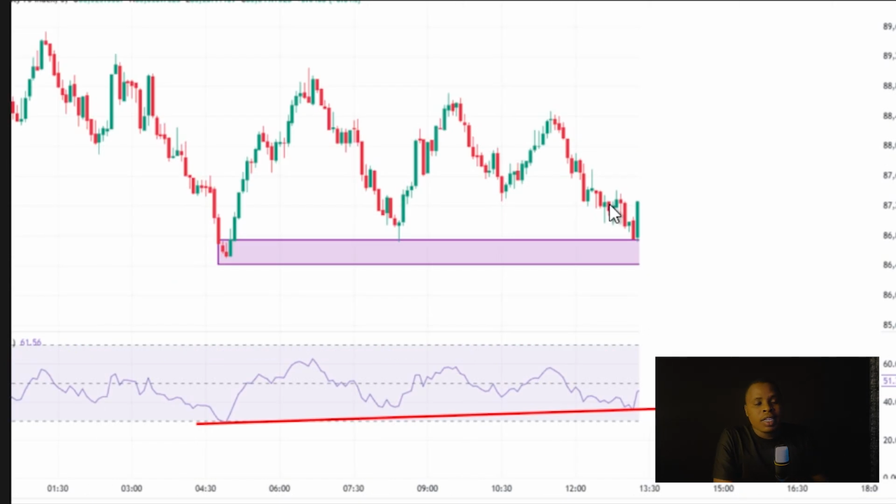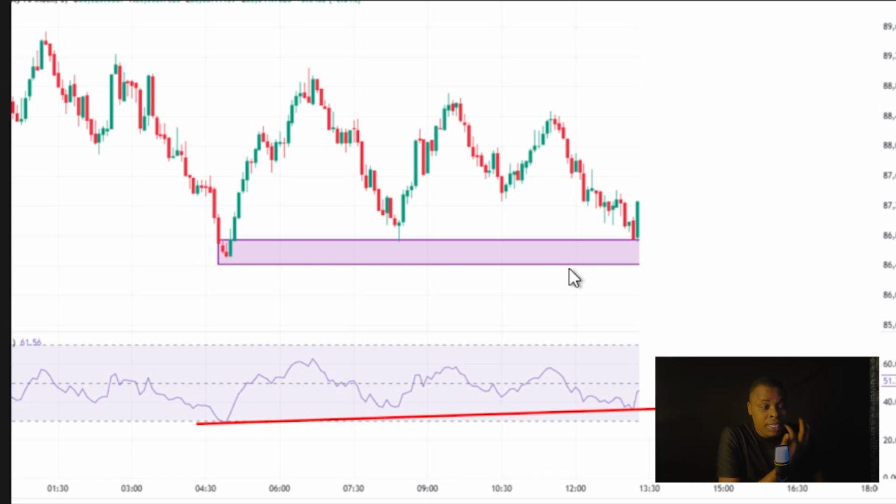Now here is another example of a potential buy trade, right? So firstly, what do you see right here? If you look at this market right here, we are going to see that from where the market is, if we were to draw a support zone, we would draw this rectangle line right here, right? So we draw this rectangle line right here.